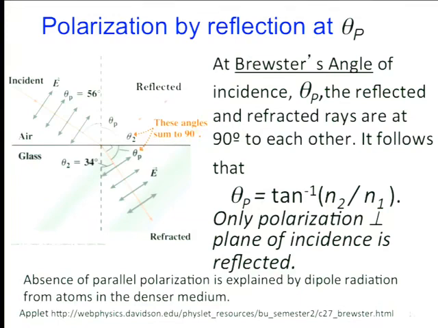If the angle gets any greater than that, this thing wants to bend more than 90 degrees, which means it stays inside the material. So from here on out, the light cannot get out. See, when light comes straight along the normal, it gets out perfectly fine. Some gets reflected, actually, of course, but it can get out. But when it's beyond the critical angle, the angle of refraction is 90 degrees. So that's one thing that has to do with refraction, and there's a 90-degree story in here. Now the confusion comes in, so this is total reflection. Then we have the other idea of the polarization angle, or Brewster angle.